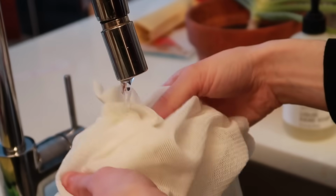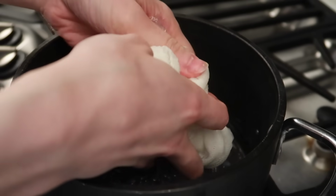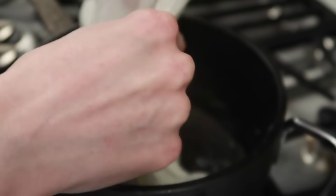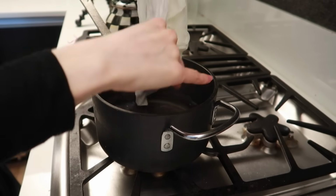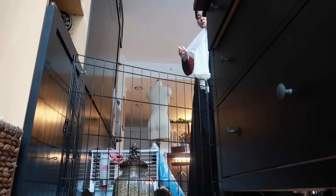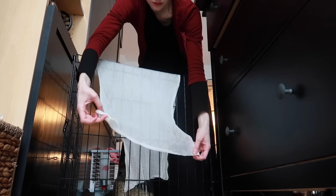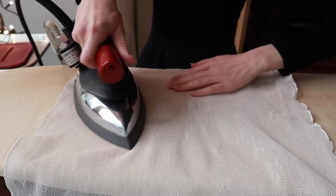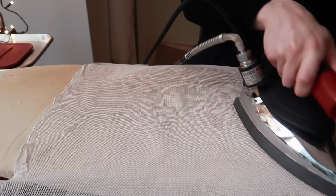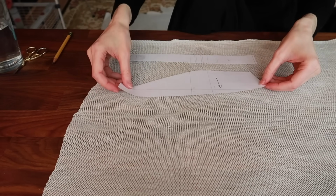I also realized after the starching fact that I literally do not have a warm dry place for drying starched items. Constance is an actual Edwardian, so she has an Aga for this purpose, but I have neither an equally suitable radiator nor sunny outdoor space to hang this, so I resorted to stretching it out on the baby gate within the path of the very 21st century HVAC flow, which seemed to, well, it did dry eventually. The next day, I had a very stiff and very misshapen length of bobbinet, which I sorted out by pressing it back into a respectable shape. And at long last, we are finally ready to actually cut the pieces out.